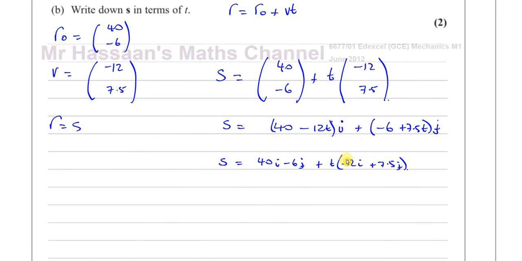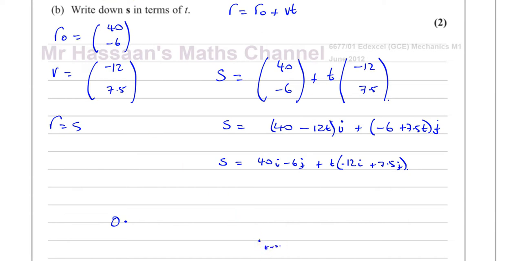Okay, I just want to give a little idea of how this works, just for those of you who have some doubts in vectors, just to show you how this works practically. So basically we have an origin. Let's say this is the origin. This is like where everything is referred to. So the position vector here is always referred to the origin. So 40 minus 6 is not to scale, but say somewhere down here. So say that's where the object is at time equals 0.